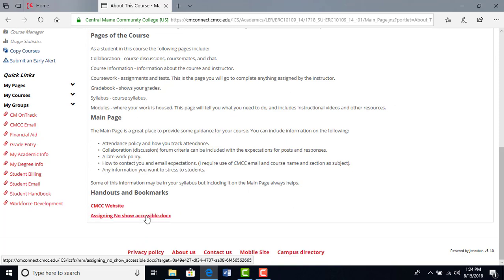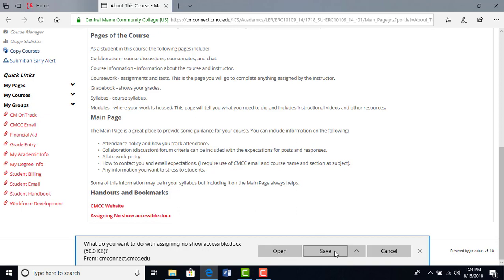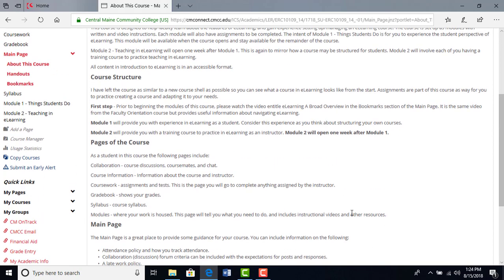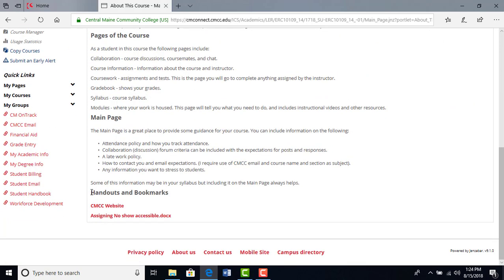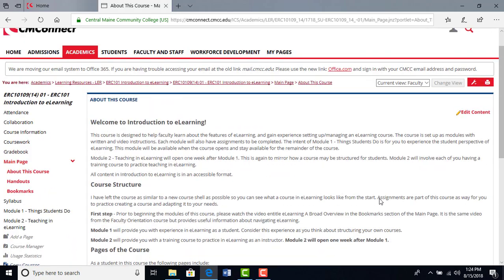And then if I click the document I uploaded, that offers me the option to open or save it again as well. And I would do the same thing, suggest they save it to their desktop. But it's all in one place. So if I were faculty actually working, if this was a course for students, I would add some instructions. This assignment requires you to explore CMCC's website. The link is below, rather than having to say the link is in the bookmark section of this page. So it just puts everything in one place, and it makes it really kind of neat for the students.